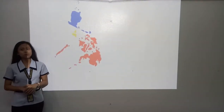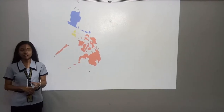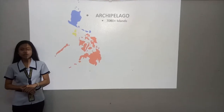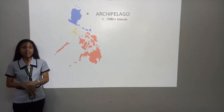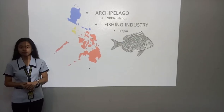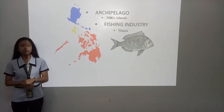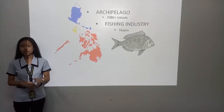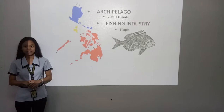The Philippines is one of the world's largest archipelagic states. With an island-dwelling population estimated at 93 million and more than 7,600 islands, it is not questionable that the country really is a fishing nation. Tilapia is the second most important fish cultured here in the Philippines, and its production has been steadily increasing these past few years.